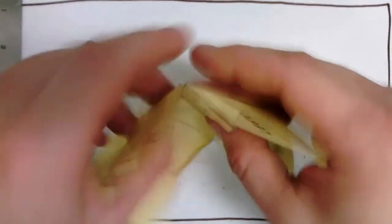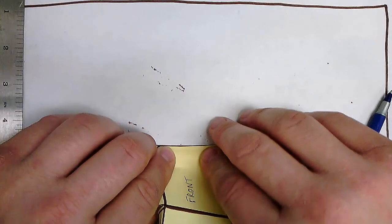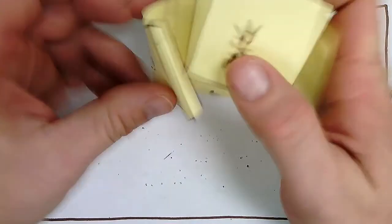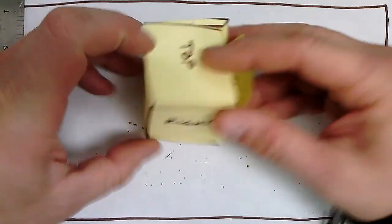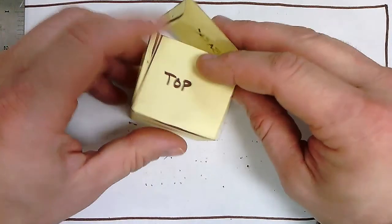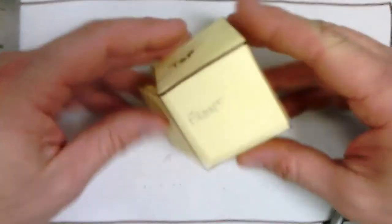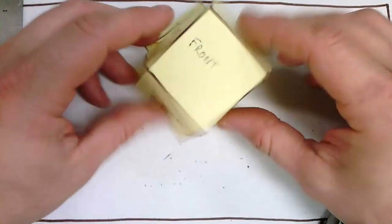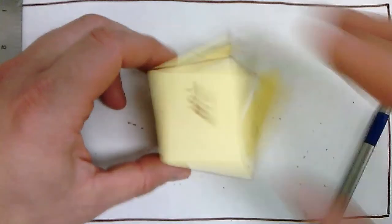And now what you have is a cube net showing your box. And if you got a piece of tape, you might want to put that together, but I don't think we need to do that right now. So just go ahead and play with it until you get a nice, neat, folded up cube.